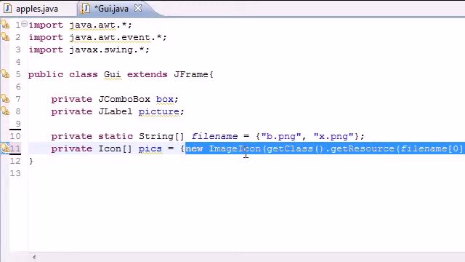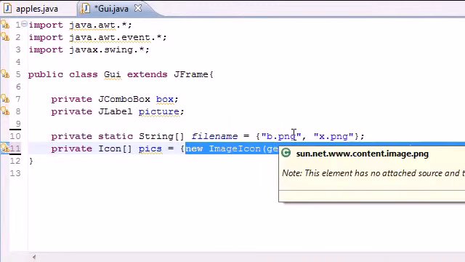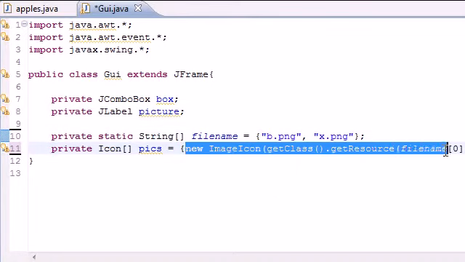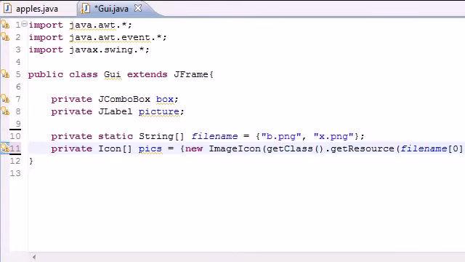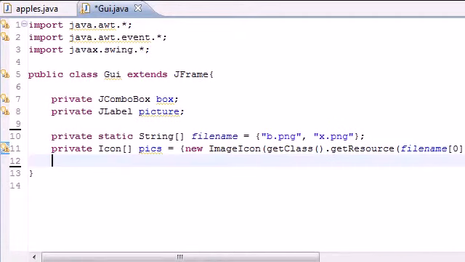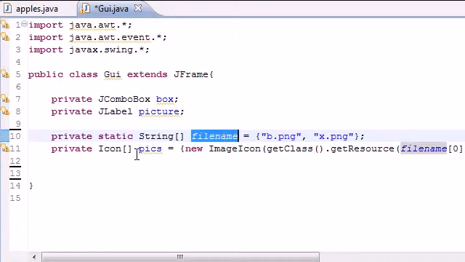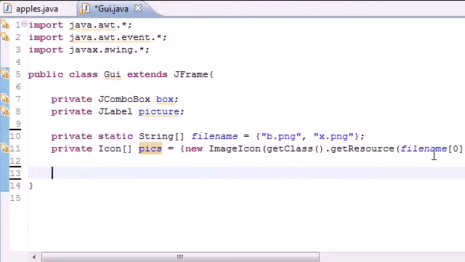So the first element in this pics array is pretty much this b picture itself. This is just a file name. This is the actual image. So let's go ahead and add the second element by pasting that, and the second element is fileName 1. Remember, arrays start at 0 and then the next one is 1. So now we can go ahead and go to our next line. So now we got two arrays. One stores the file names and one stores the pictures. And we're actually going to be using the file names later, so that's why I just didn't put the file names right here. You'll see why in a little bit.